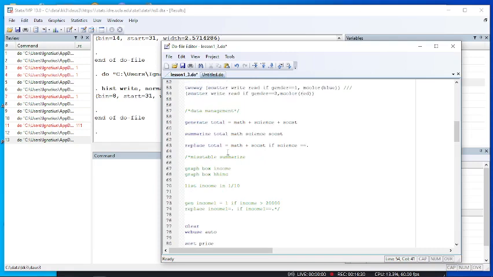The replace command is used to change the values of already existing variables.